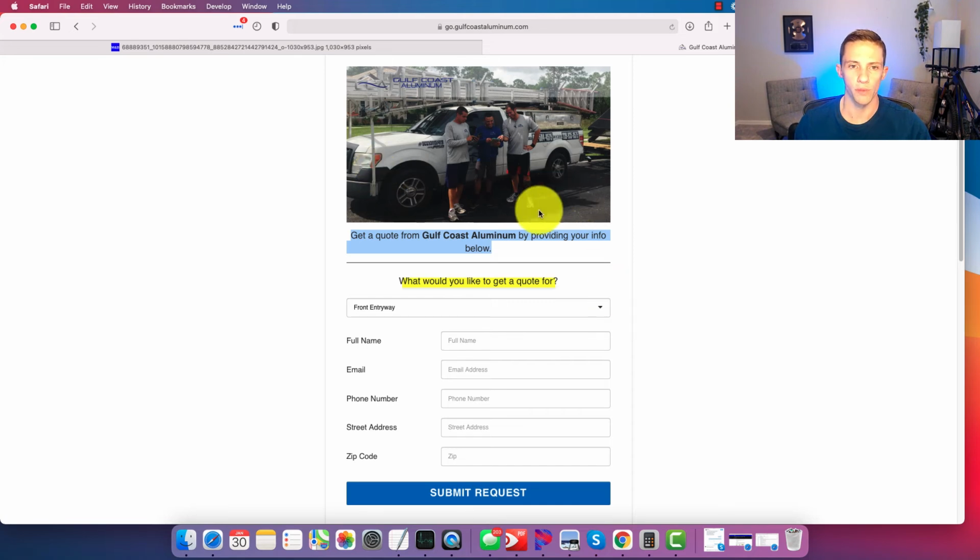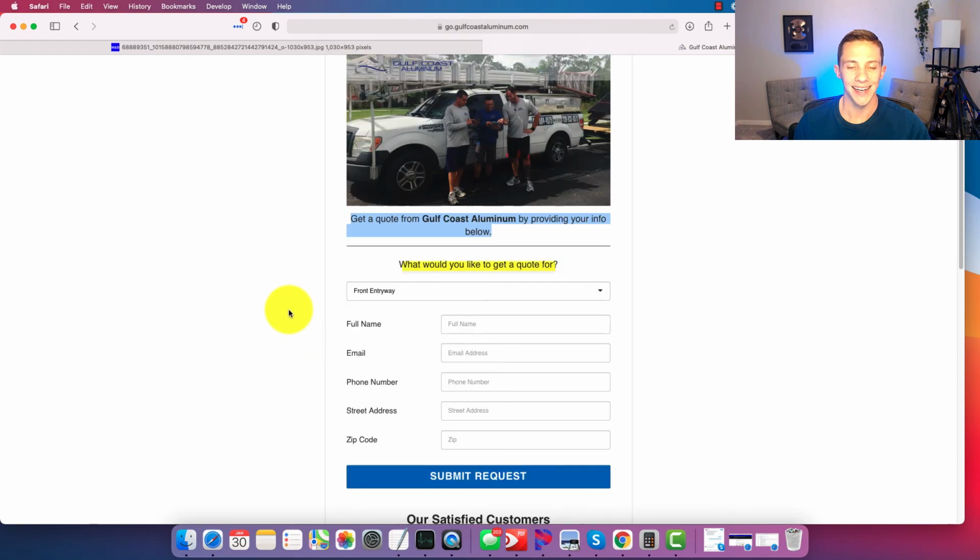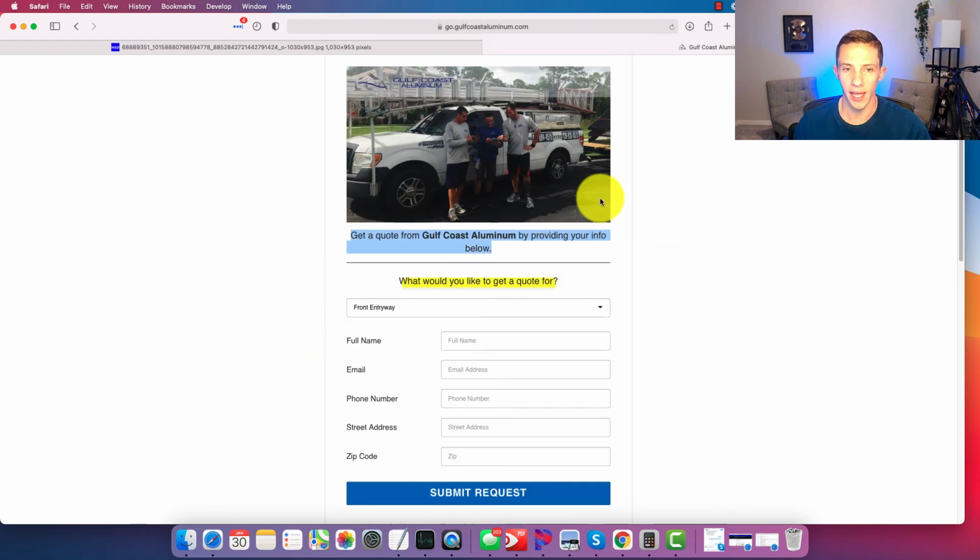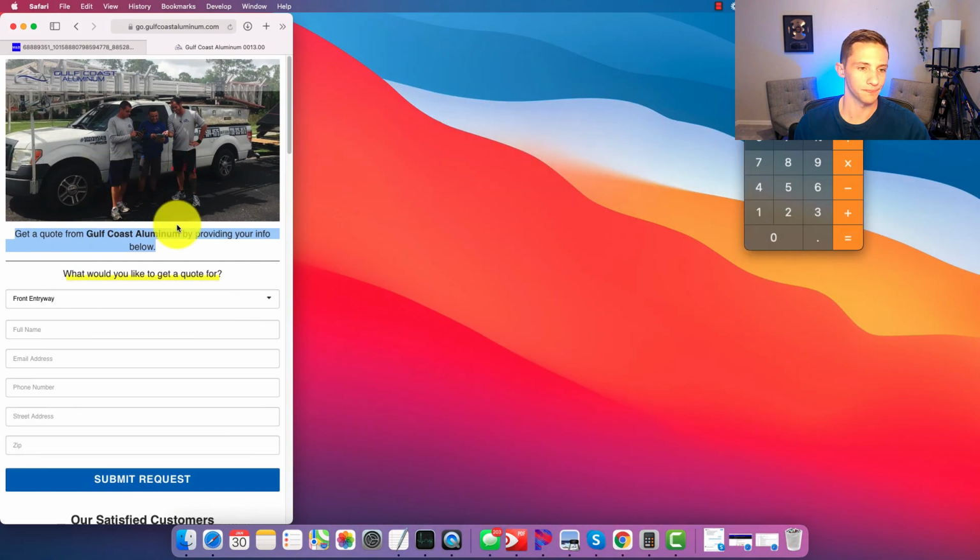Possibly because we're such a well-branded and well-recognized company locally that everybody is going to recognize the name Gulf Coast Aluminum as being a local company. We're on the Gulf Coast of Florida, and then aluminum. Our screen enclosures are made primarily from aluminum. They'll identify from that. But this is all the information we have on here, and it converts incredibly well. And again, same thing, mobile or desktop. If we go mobile with it, it's really not a huge change.